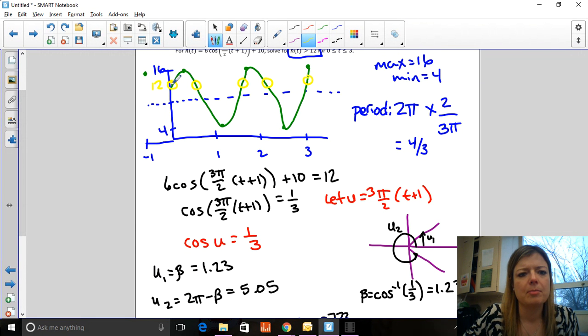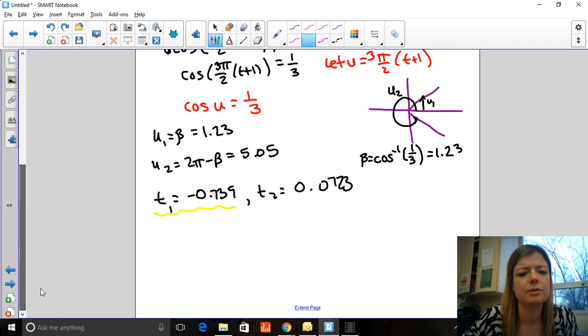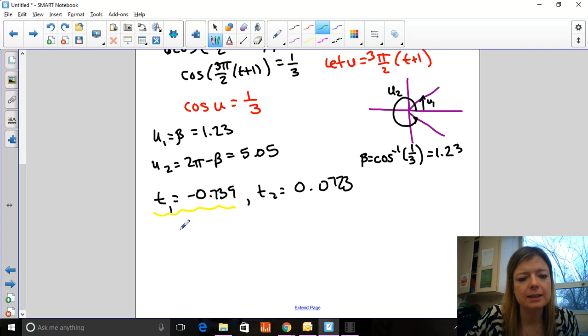Now, this guy is not admissible because he's not between 0 and 3. Because this is actually the guy that would have occurred here, okay? So this one actually doesn't exist. It would have been over here, so we don't actually include him in our solution, but we can use him to find other guys. So now what we would do is we just keep adding periods to find the next one. So to find the next one, t3, we just take t1 and add a period, which in this case is 4/3.